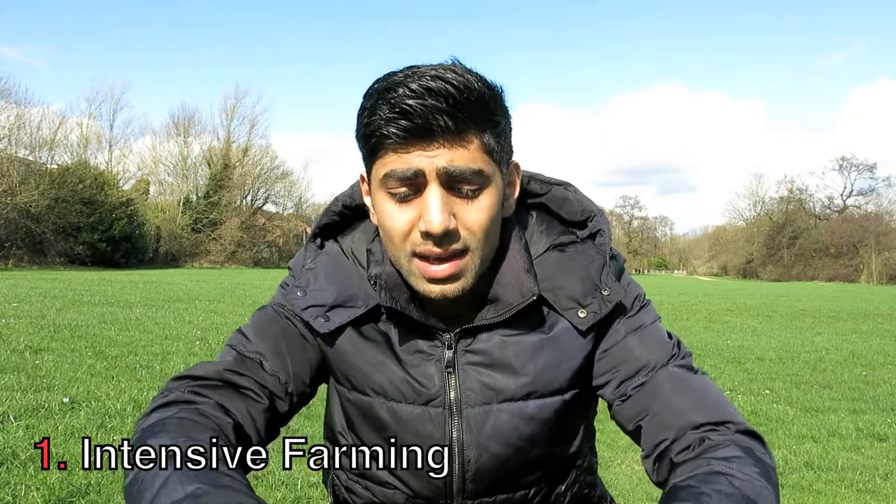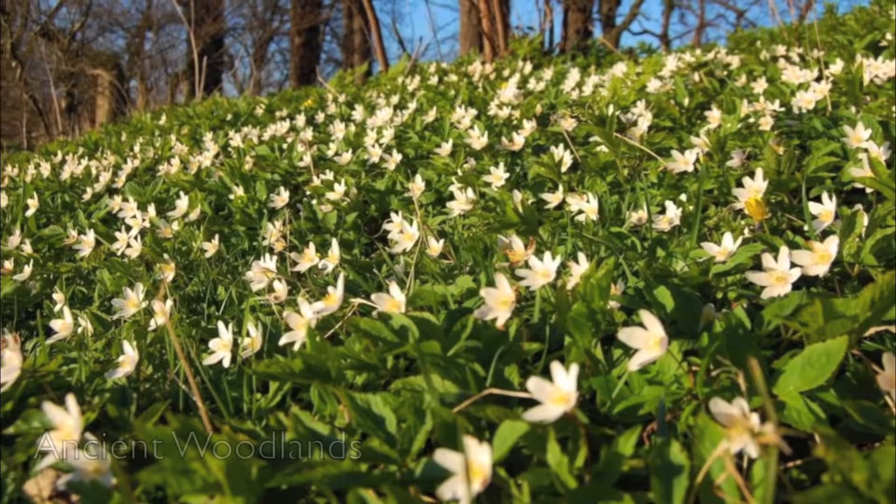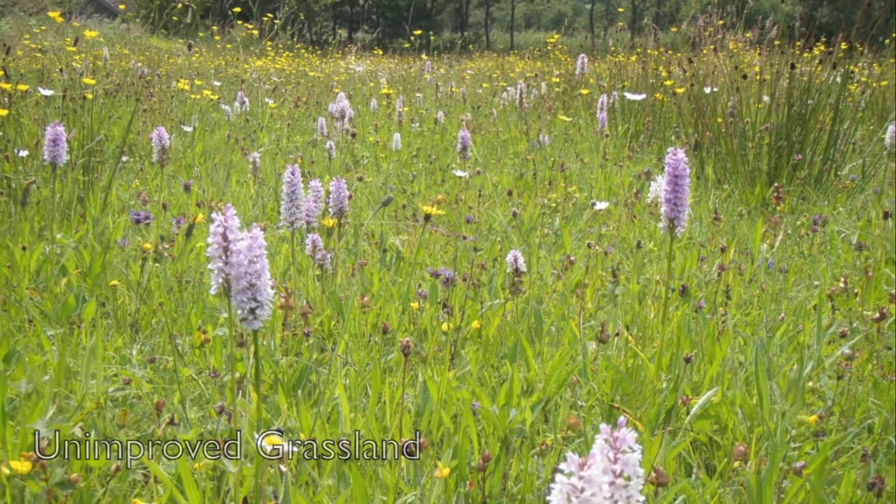Number one, the most significant cause is to do with intensive farming. After World War II, through the advent of fertilisers, farming practices changed to become more intensive, and so areas such as heathlands, ancient grasslands, woodlands, and even unimproved grasslands could all be changed to become intensively managed farmland.